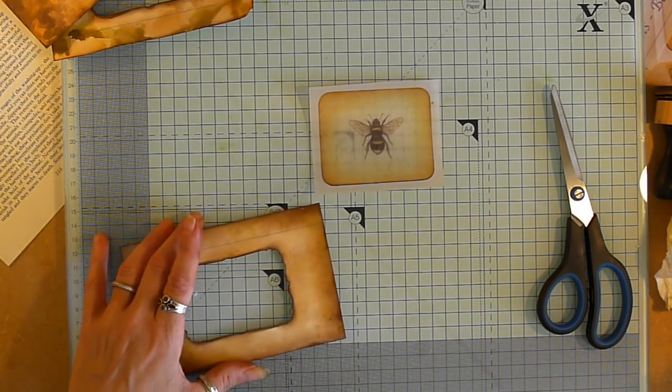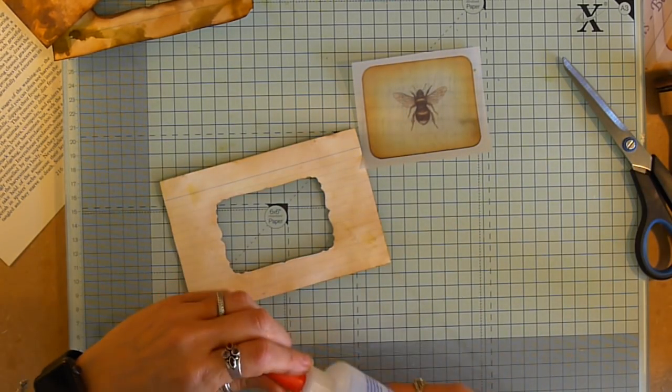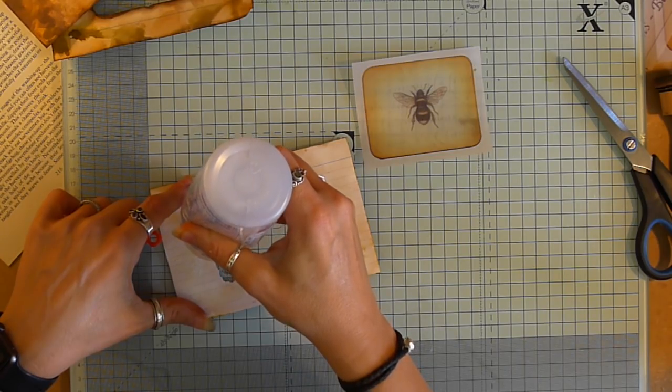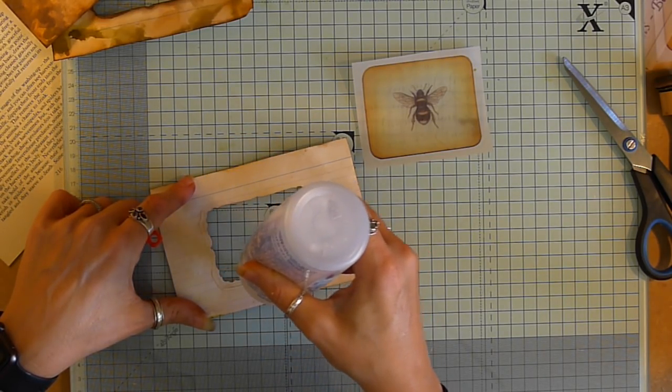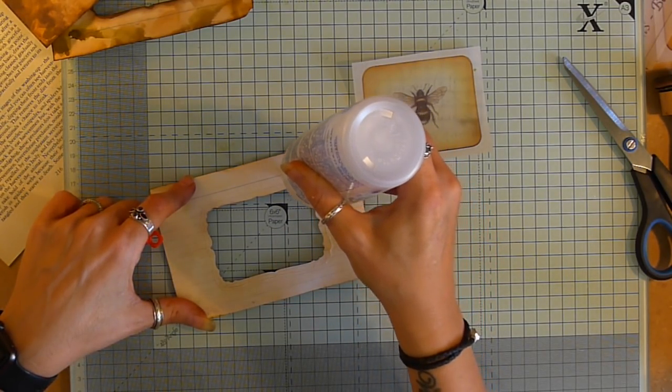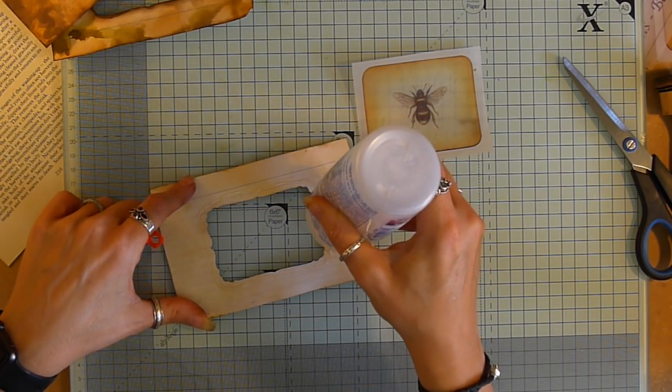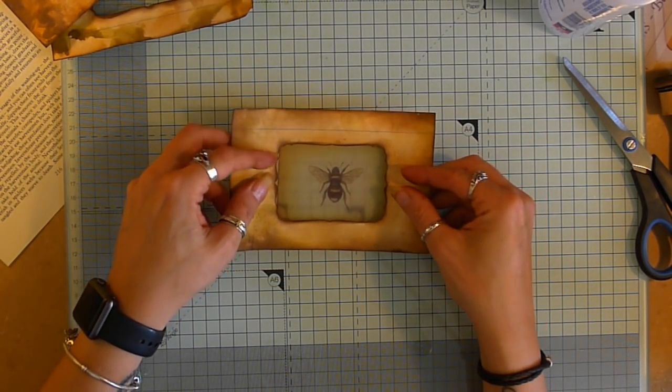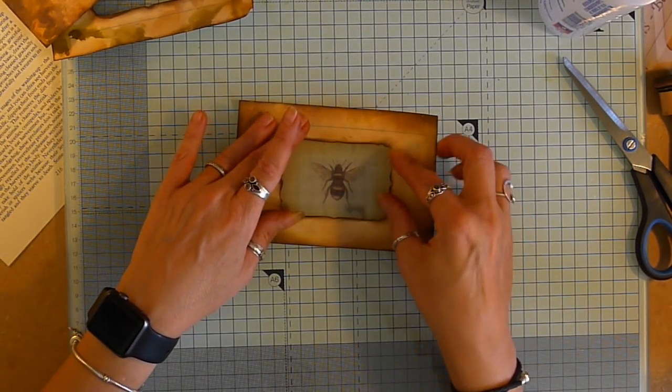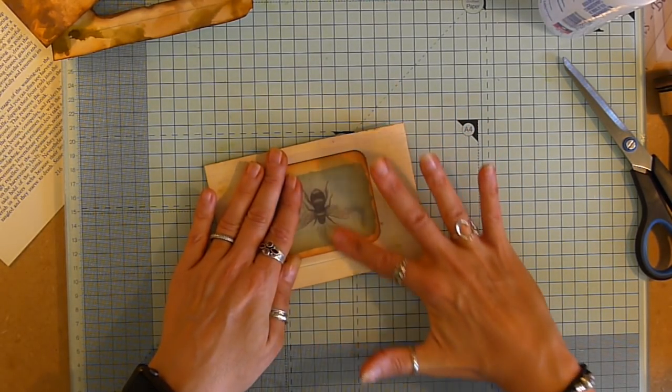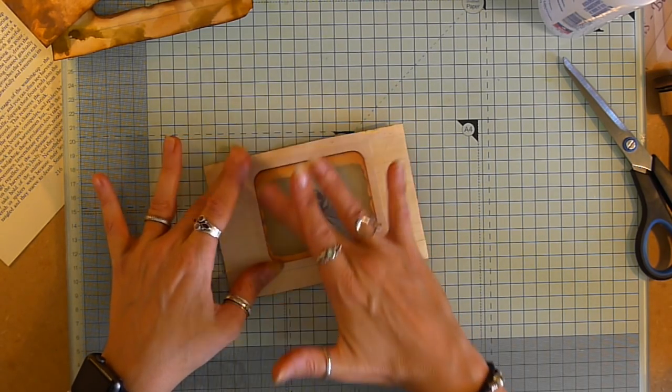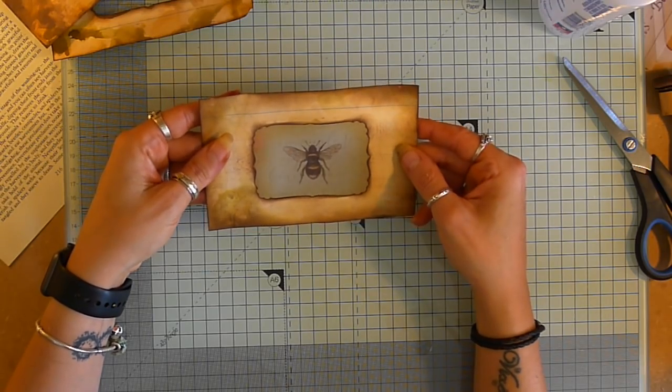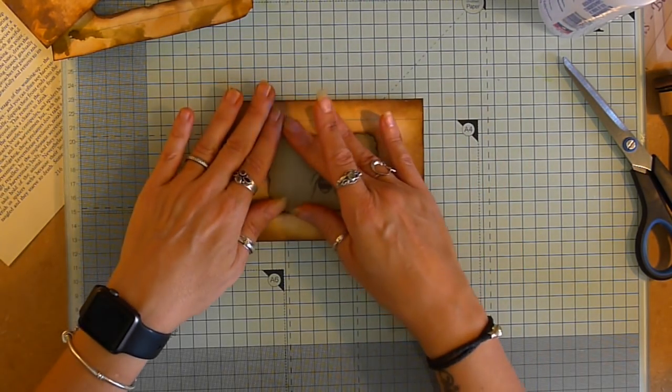So what I'm going to do is I'm just going to leave a little bit of edge around this, but we don't have to cut it really close. I'm just trying to work out which side I've printed on. This side, this is the brighter side. So I'm going to take my Fabri-Tac, turn this over. I'm going to just put a little bead of glue, not too close to the edge, because the glue will spread and I don't want it to come out all over the vellum. Then I'm going to turn this over and I'm going to lay it down on top of my B, centering it as best I can. Then I'm going to flip it over and I'm going to push away from the hole because that will push the glue into the index card rather than out of the hole. So then we've got our little see-through vellum pocket.